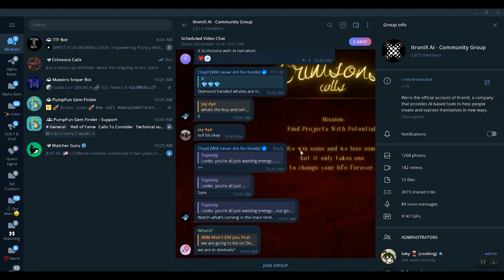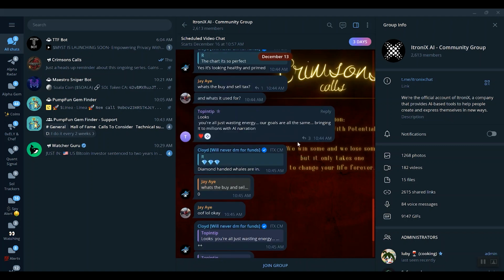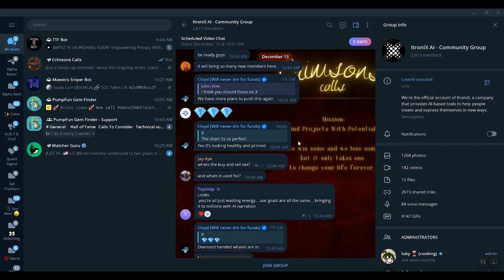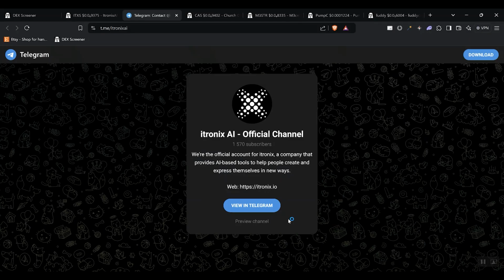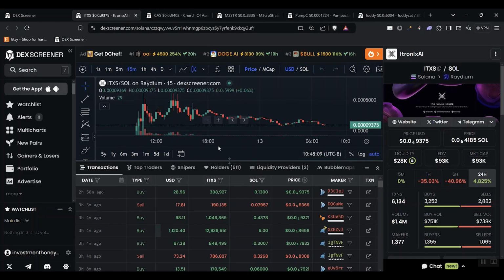But either way, here we are, and that's weird because we just clicked on tap to verify, and then we automatically see the screen. So it's like a portal, not portal, I don't know. With that being said, you can see they've got a scheduled video chat set for 3 days. They say we've got plans to push this again, but here's my immediate thought. You're already seeing a ton of retracement on this chart, and you've got a VC set up for 3 days beyond what you're already seeing right now on this chart.